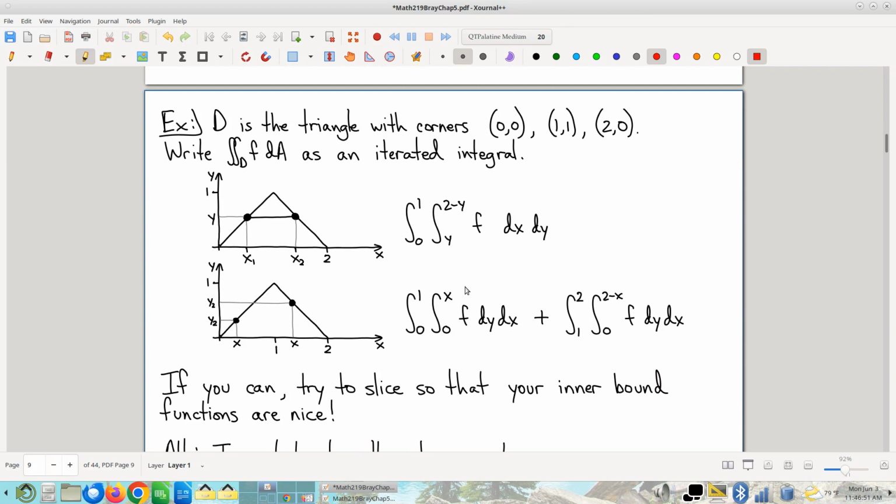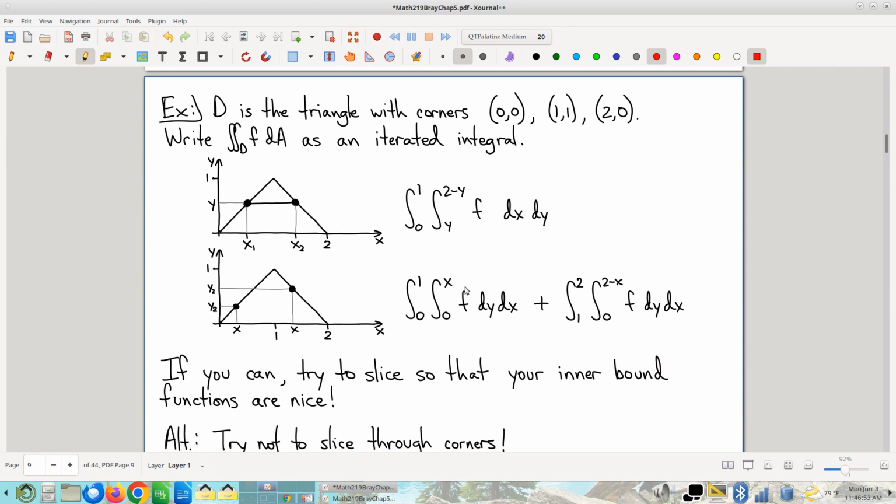So let's see here. We've got this rectangle. This different triangle. Different triangle now. And again, we can slice this up two different ways. Y'all have seen me do a bunch of these at this point, so I'm just going to point out a good exercise is to think for yourself that this is what you get when you slice with dx on the inside, dy on the outside. Make sure you can do that. Things do get a little weird when I try to do the differentials in the other order.